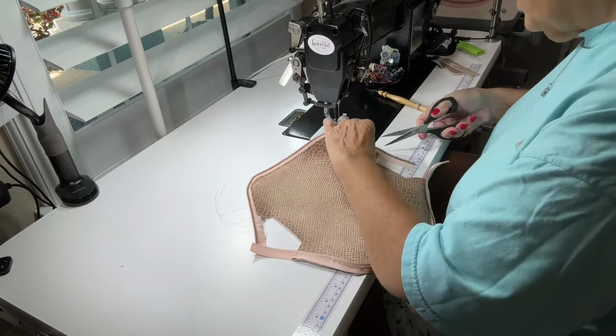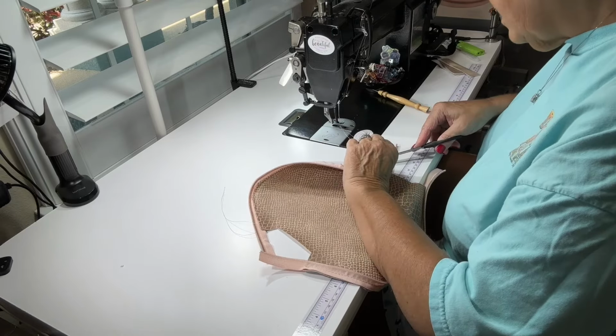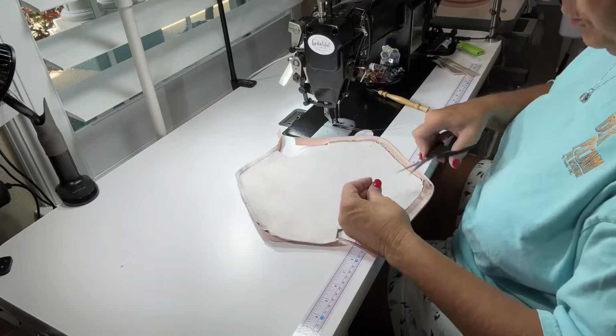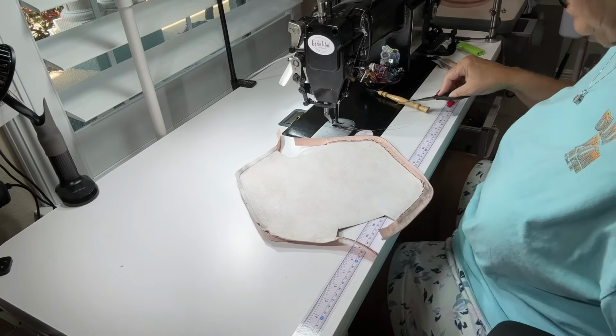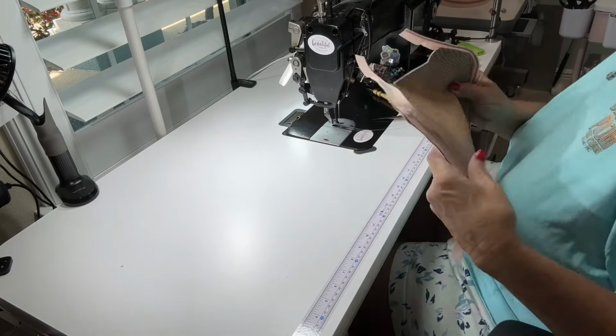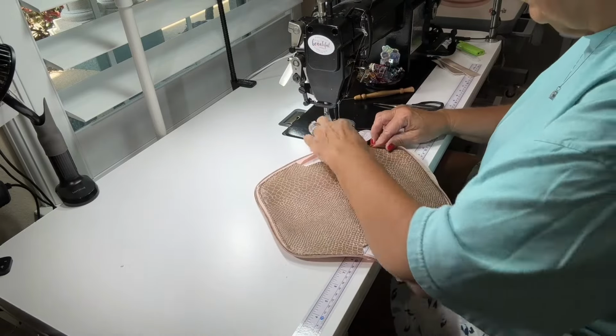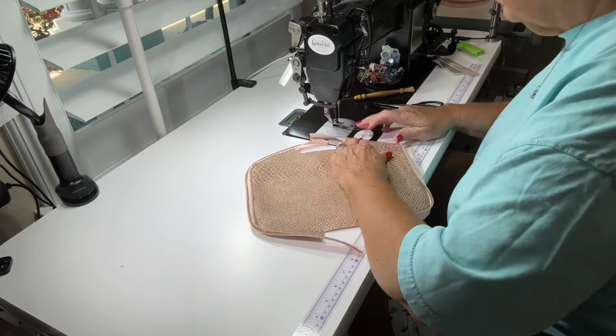And then I do put tabs on each end. I like tabs on the bigger pouches. I'm currently carrying a small Jordan pouch and I did not put tabs on it. It's small and it doesn't need it. It's actually called the short Jordan pouch.